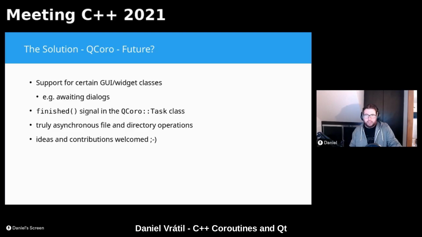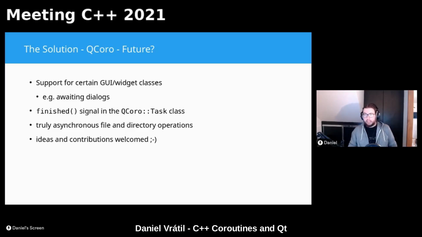The library itself is split into modules that have the same name as the Qt module. So there's QCoro Core, QCoro Network, QCoro DBus, and those are separate libraries. So you can just link the libraries that you use. If you don't use DBus in your application, you just link QCoro Core or QCoro Network, and it will not unnecessarily pull in not just QCoro DBus, but also QtDBus if you don't need it, or it's maybe not even supported on your platform.